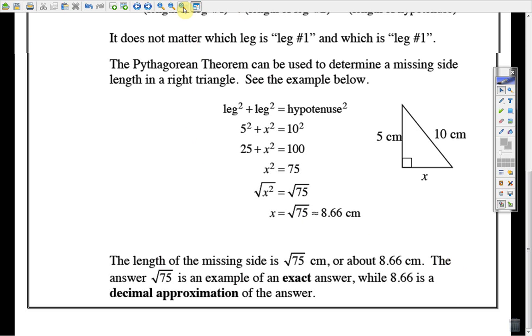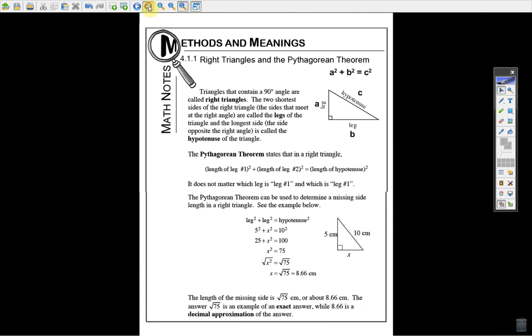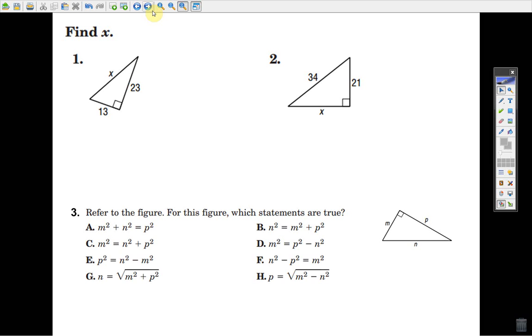All right, let's look at some problems for you to solve. Use the Pythagorean theorem in problems 1 and 2 to solve for x. Make sure you understand which sides are the legs and which side is the hypotenuse. You may want to actually label those as legs and hypotenuse on your drawing. And you should have drawings for all of these.